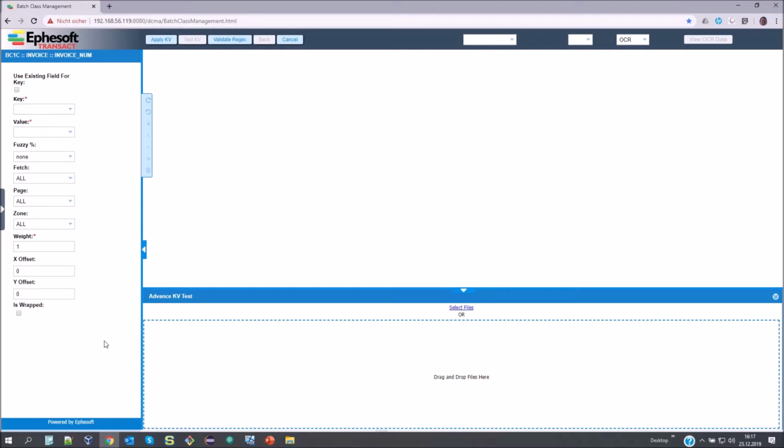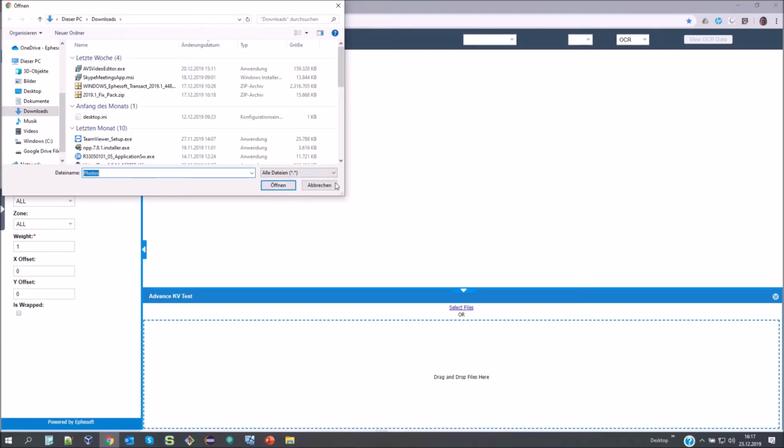To configure a key value extraction, you always need a configuration image. Such image can be loaded in two ways. One way is to click on this link, which will open a file system picker.